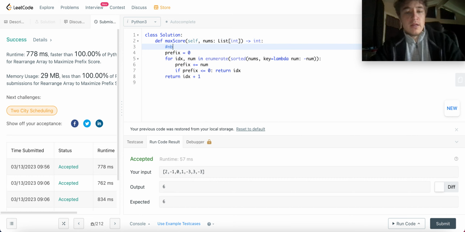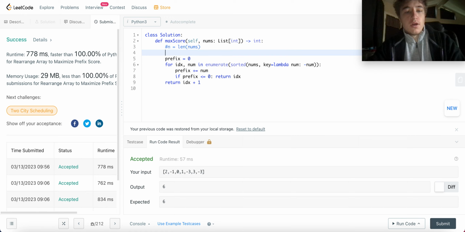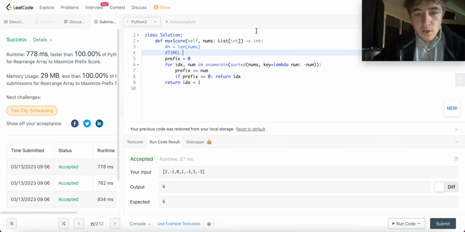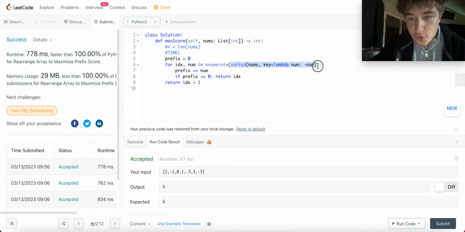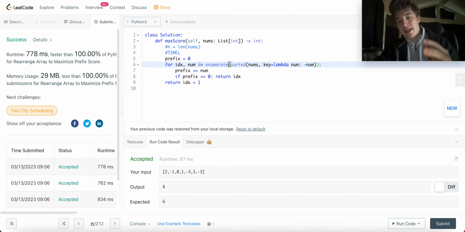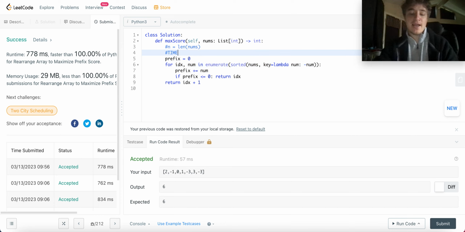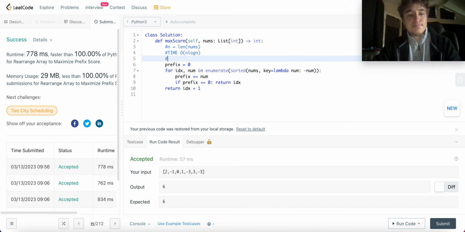Okay, so let's say n is the length of nums. For time, we have to sort nums. We'll do an in-place sort, like in-place heap sort. And we have to look at every number, and we have to sort the nums first. So we look at all n nums, but before we look at all n nums, we sort it. So that takes n log n time. So n log n plus n, it's going to get overshadowed by n log n. So that's n log n time.